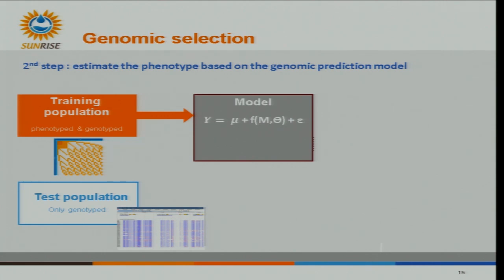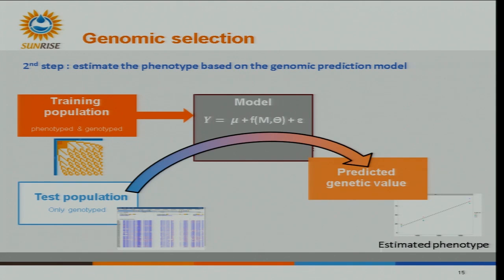So here the test population, in our case, is the white part of this graph, the hybrids that were not phenotyped. So we were able to estimate their value based only on their genotype. And then we have an estimated slope of senescence for all the population. So now, how do we check that these predictions are correct?